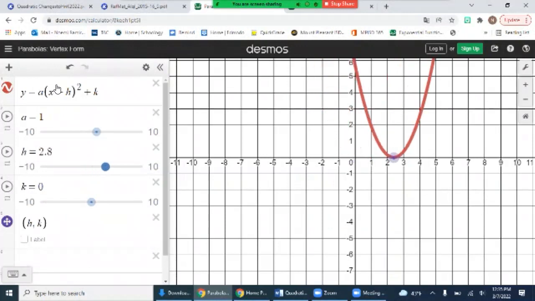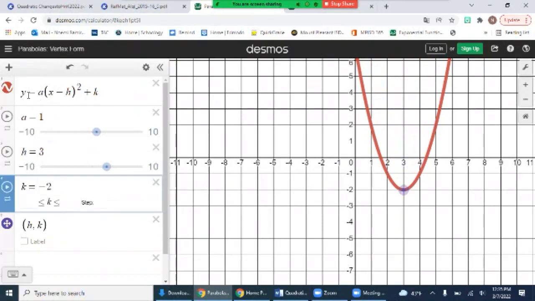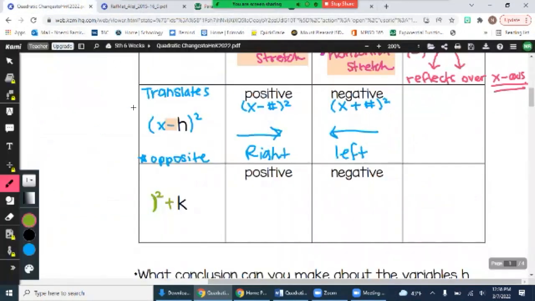Reason being is, say for example, I'm already shifted over 3. It can still move it up or down. Move it, let's say down 2, but -2 is not my y-intercept. Everybody see that? -2 is not the y-intercept. My y-intercept is probably still way up here. Okay. So all it does is it moves it up and down, but it's not the y-intercept. So that's what I'm going to write down here. Not y-intercept. It looks like the y-intercept, but it's not. It has the same type of movement, but it's not the y-intercept.